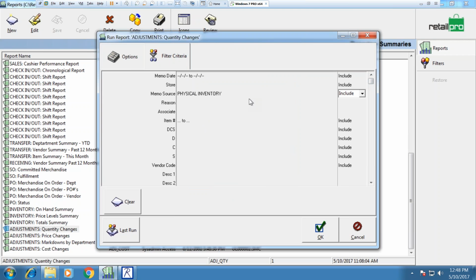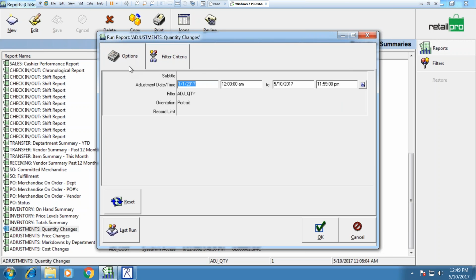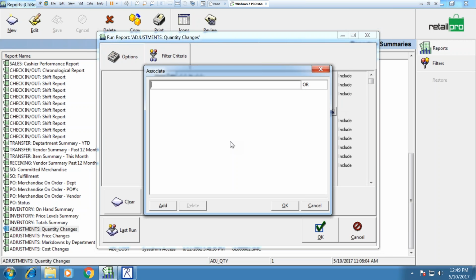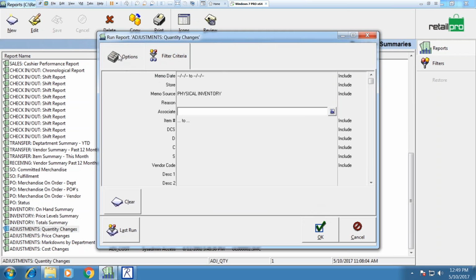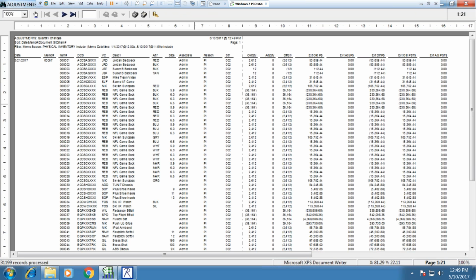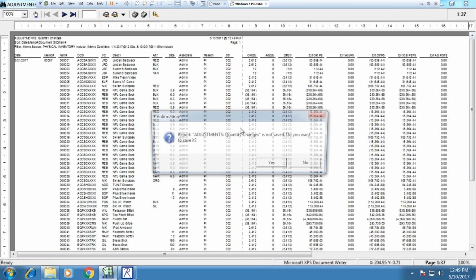Okay, so don't show me any that were caused by a physical inventory. All right, memo source will always be manual if the user has put in an adjustment, and if the system creates an adjustment on its own like a PI, it's going to label them accordingly. Okay, so you don't have to worry that someone could create a memo under PI if that's what you're excluding. So I've got my adjustment quantity, and you could even filter by associate if you wanted to just pull up a specific user's adjustments as well. Okay, so let's rerun this with PI excluded. Oops. Apparently I didn't save that.